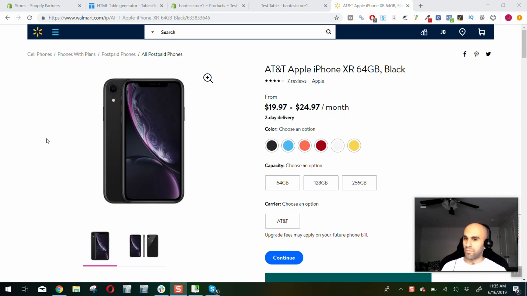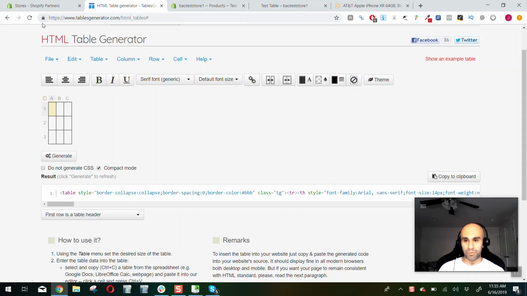Now, every supplier is different. Some suppliers will give you a whole Excel spreadsheet that you can quickly convert into a CSV doc and upload everything at once. Others really won't give you that much, but no matter what kind of supplier you have, you're going to have a use for this. Another reason is if you're using it as part of your SEO strategy to create unique descriptions, this is going to come in real handy.